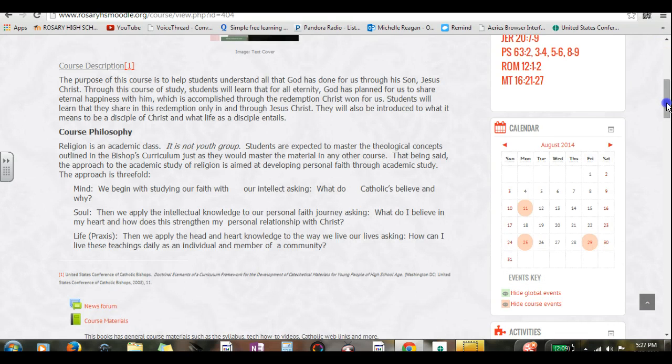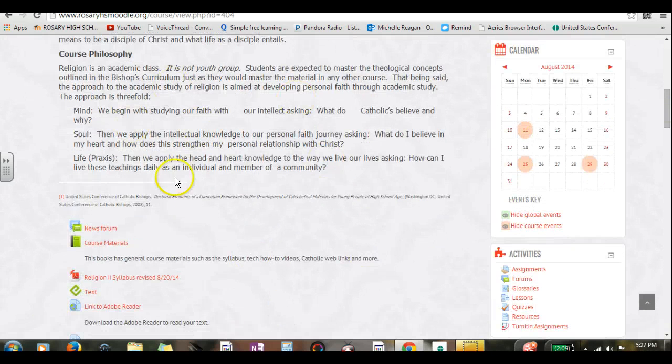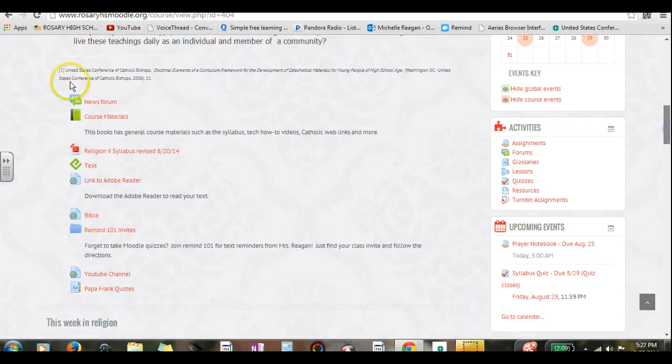If you continue to scroll down, this is still in the first block on Moodle. This is general information. What you see right here is the news forum. That's how I communicate with students through Moodle. There's the syllabus, the textbook, and the reader that allows your student to read the textbook. It's important to know that this textbook is not viewed online.